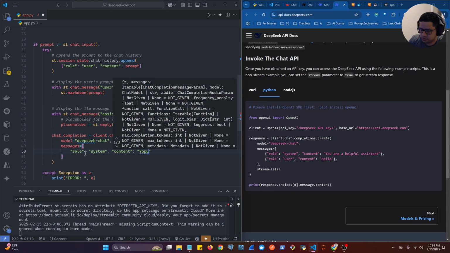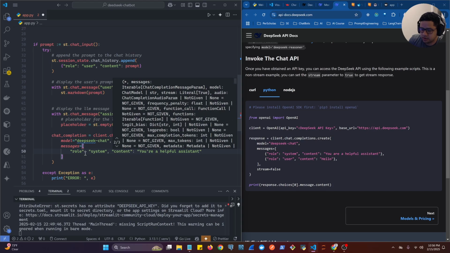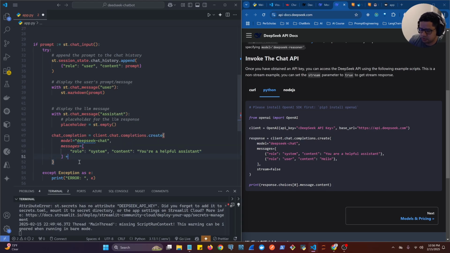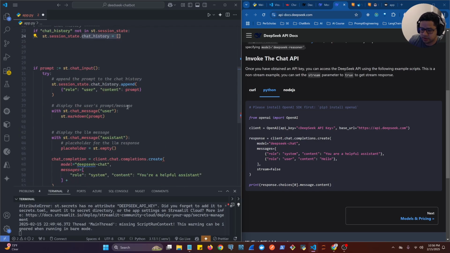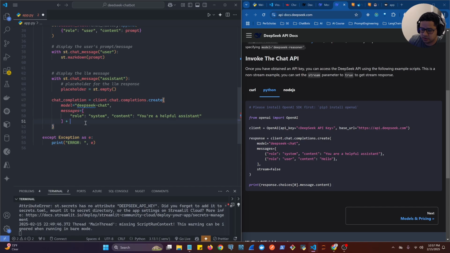You are a helpful assistant in here. And then we want to append, so we're going to do plus, and then we're going to append our chat history, so we can pass all the other messages that we have if we want to keep the chat history, so that way the model knows the whole entire context.